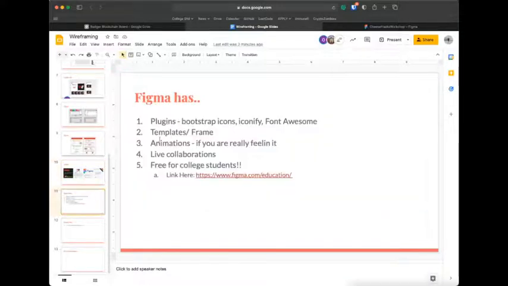Cool. Yeah, so Figma, as well as having a whole bunch of vanilla templates for desktops and Instagram and Twitter posts, also has plugins for icons, like Bootstrap icons and Font Awesome, which are icon libraries that you can use when you're developing. They have templates in the frames, like I mentioned, and if you get really good at Figma, which I haven't been able to spend much time in, you can also start to do animations and try to build user flows, which is something that's really cool. And if anyone has any experience with that, I'd love to hear about how you do that and see some demonstrations.